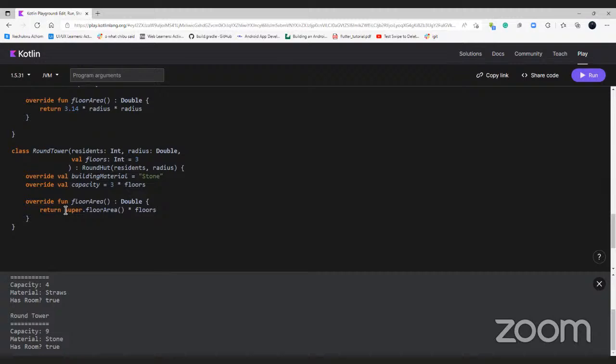What does that mean? All I'm saying is, in the round tower class, update the floor area to use the super class implementation. With this word super, I am now referring to the round hut, that is the floor area value of the round hut. That's just to avoid repetition of code.